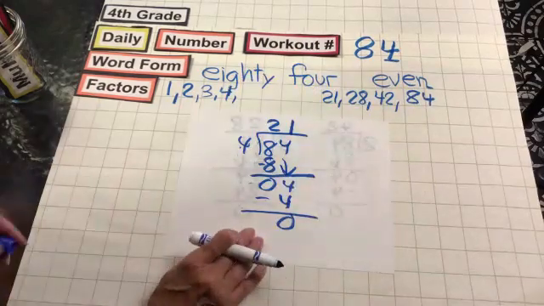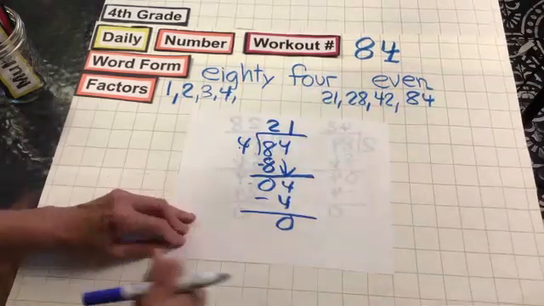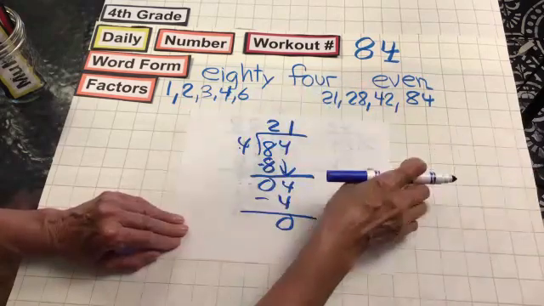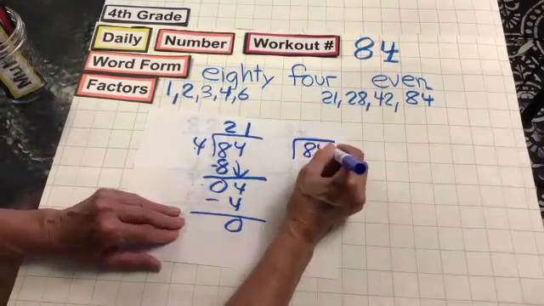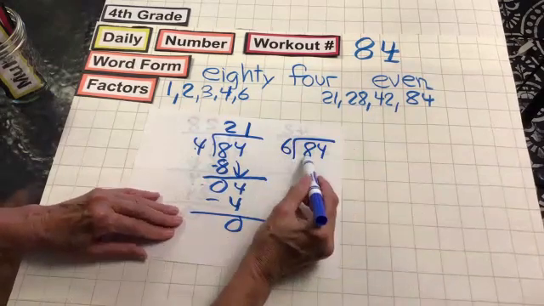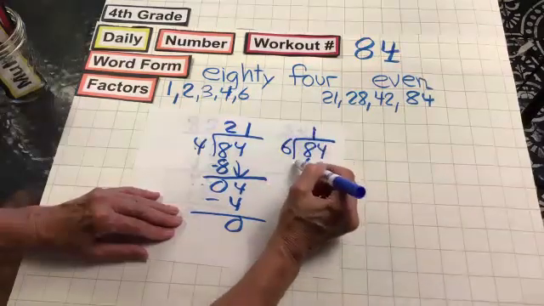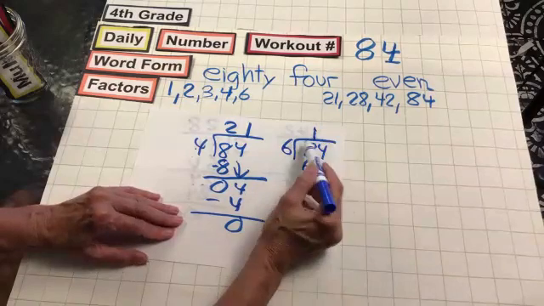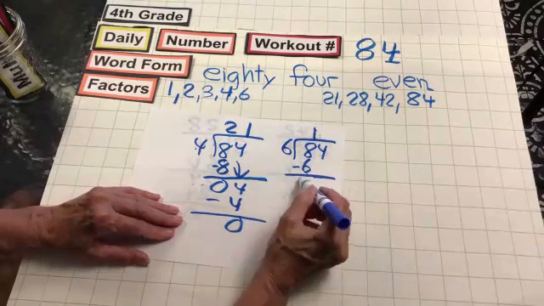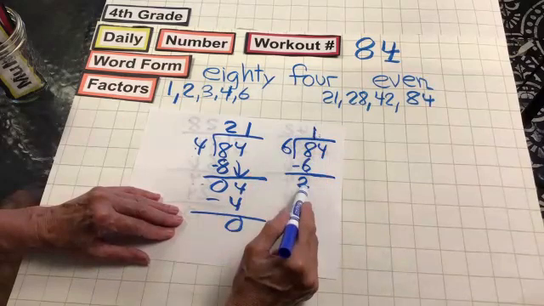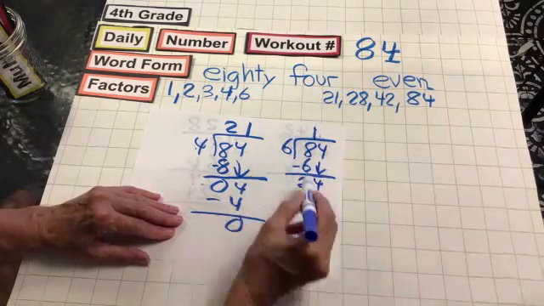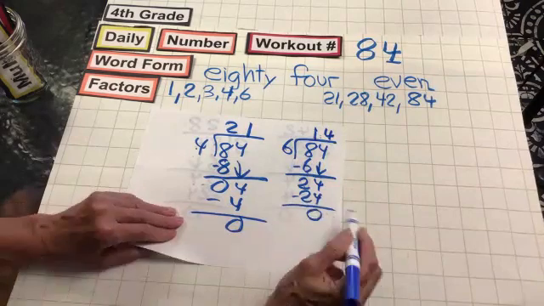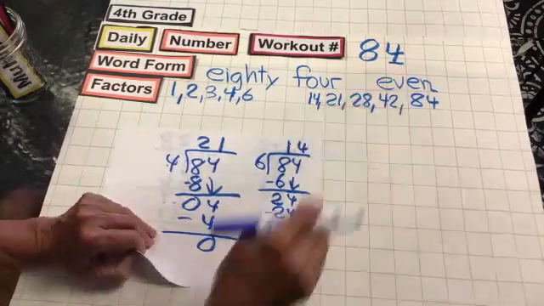All right, let's go on. Does 6 go in? Well, guess what? It does because 2 and 3 go in. 6 absolutely does. I don't think I spread them out far enough. So let's go over here and do 84 and see how many times 6 goes into it. 6 goes into 8 1 time because 1 times 6 is 6. So if I have $8, how many things can I buy for $6? 1. We're going to subtract that out. We get 2. We're done with that column because 6 does not go into 2. And we drop down the 4. 6 goes into 24 4 times because 4 times 6 is 24. And so that would be 0. So that's 14 times that 6 goes into 84.